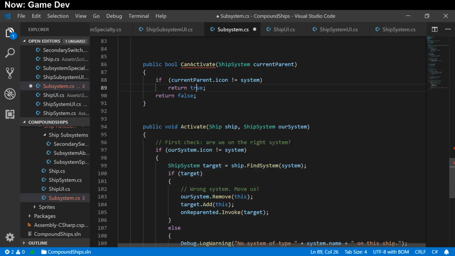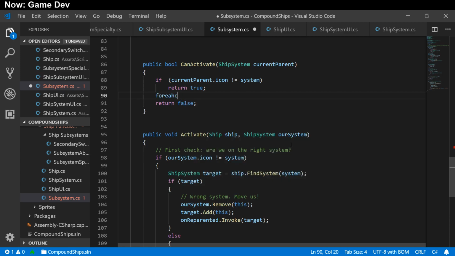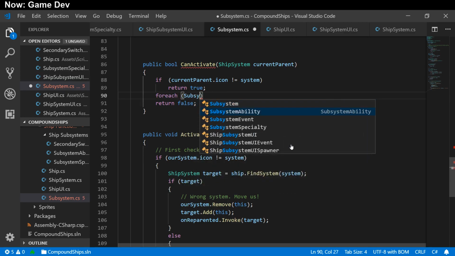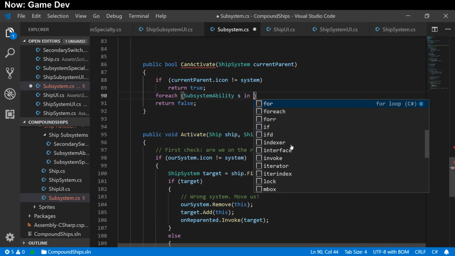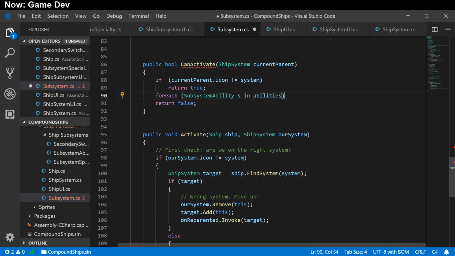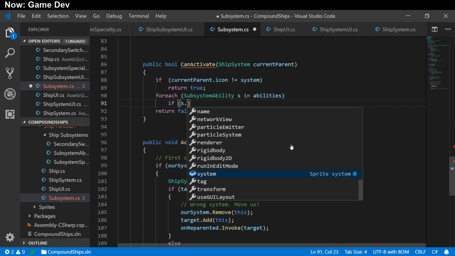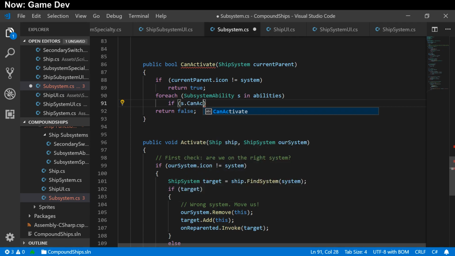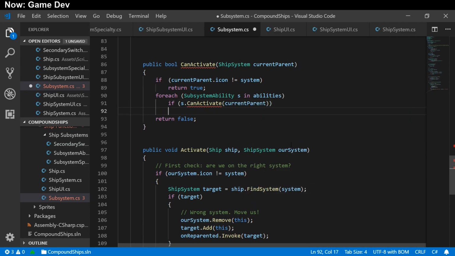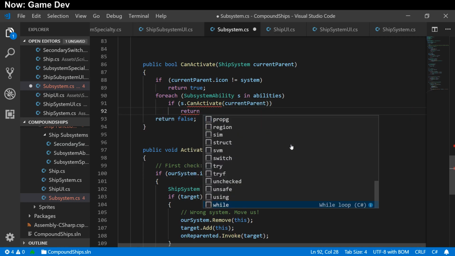Return false. So what we're going to do is for each subsystem ability s in abilities, if s dot can activate current parent, return true.